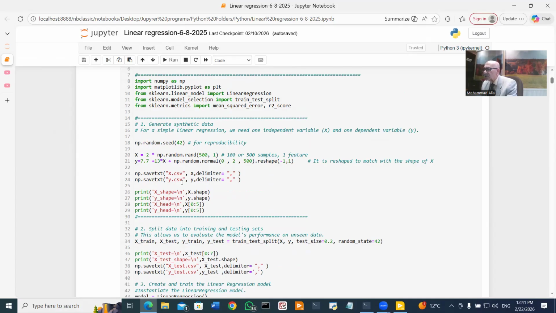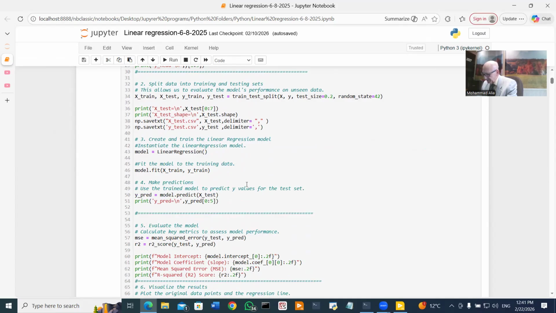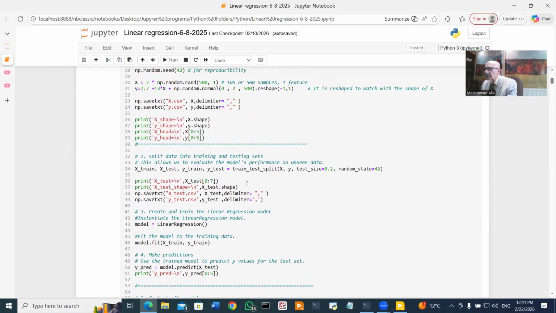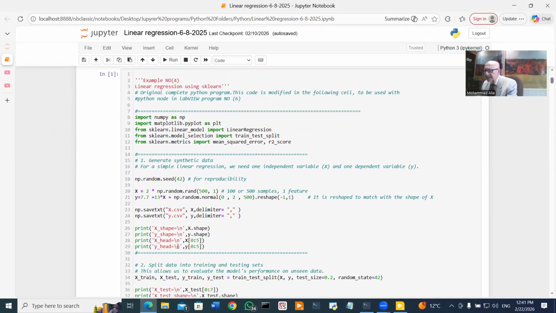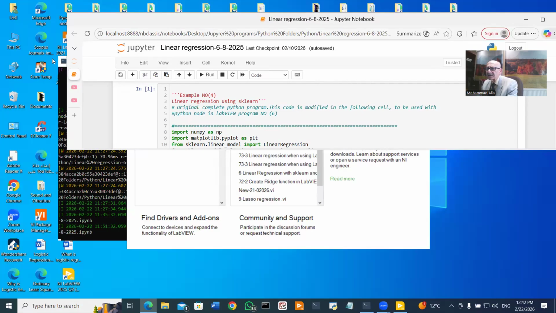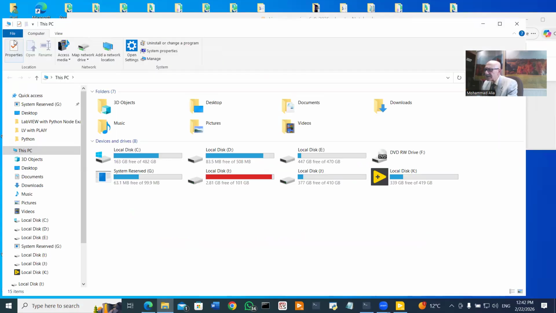Now, if I use them, I will get exactly the same, and I have done that for you in the previous lecture. The idea is, why not create in LabVIEW directly the data set itself, X and Y, and work with it? What we expect, why I didn't do that, and when that should be done. Again, let me go back to LabVIEW and try to explain the essence of this action.